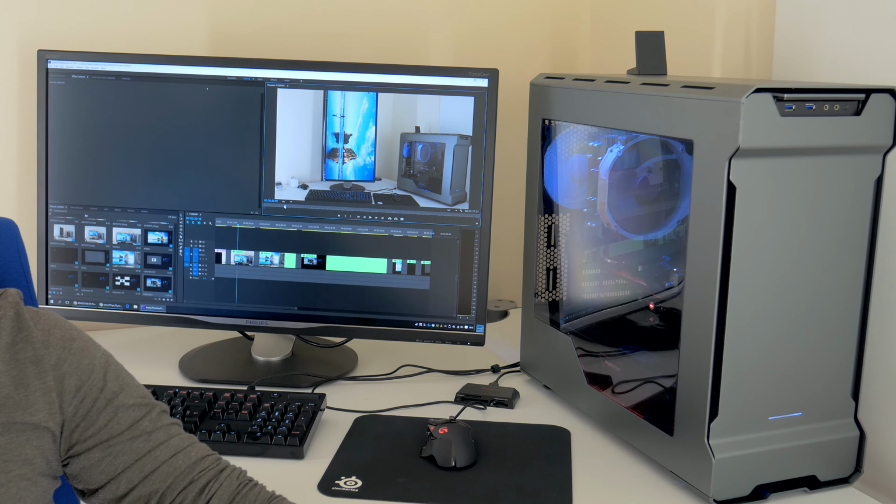Obviously, before I did anything at all with this monitor, once it's connected, I adjusted the height and the position of it to the level that I wanted.